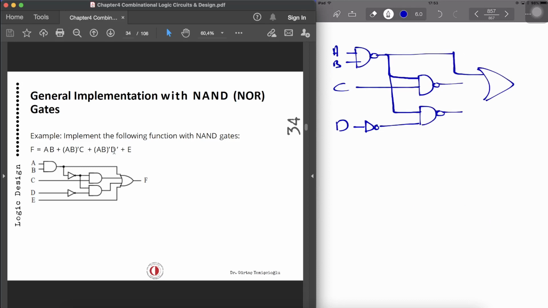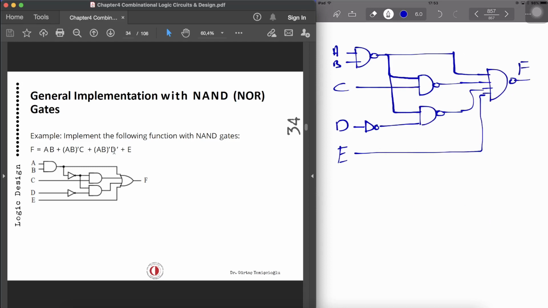So AB prime C, and AB prime D prime, and we also have E. Now, rather than having an OR gate, this will be replaced with a NAND gate. So either you can have it as AND invert, or you can have invert OR, which we will implement both ways.